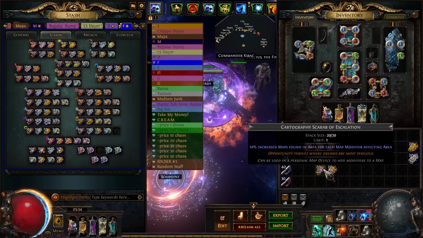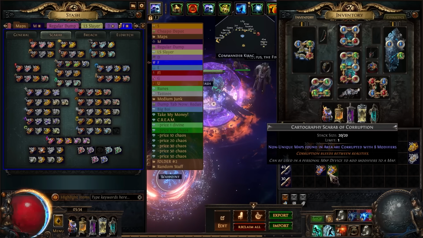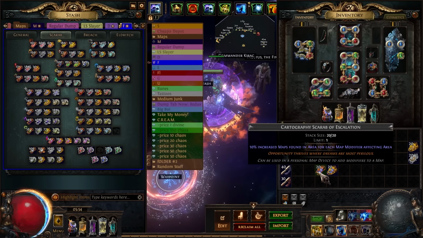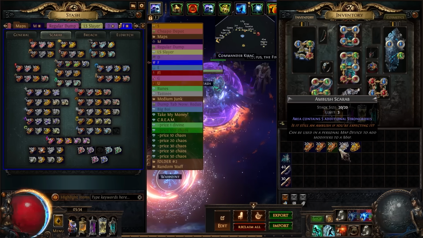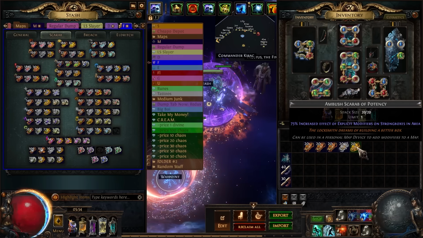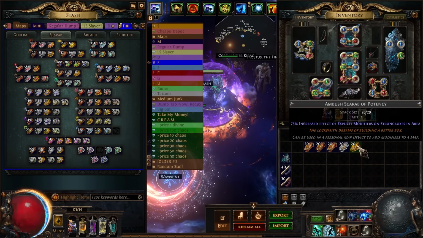Running 3 Ambush Scarabs and then these 2 Cartography Scarabs will be more profitable per hour. It's just going to require a lot more work on the back end of actually selling those maps. Or maybe you want to run them yourself. That also will work. And so ultimately I went with this setup of the 3 Ambush, 1 Hidden Compartments, and 1 Potency. Simply because it is so simple, and simplicity is the name of the game here.